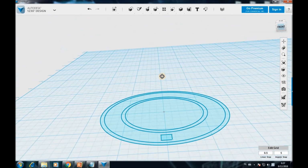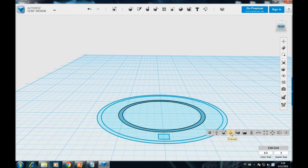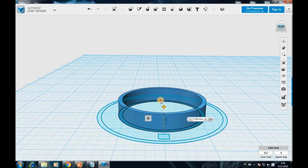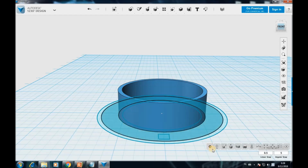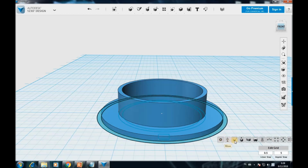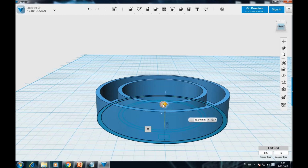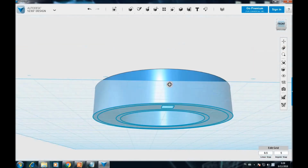Okay, I'm gonna flip it a little bit, move so we can have a nice view angle to extrude the whole ring. So we're gonna come here and left click, then I get an option here to extrude the model itself. Then I'm gonna pull upwards up to 18 millimeters. Okay, then I got the second one here, and I'm gonna extrude it only 3 millimeters. And the third one we're gonna go again to 18 millimeters, and turn it again from the down one here, and then you're gonna extrude where the wire is gonna go through, like so, and then push it all the way in, enter, and then we have our nice ring.